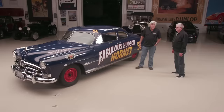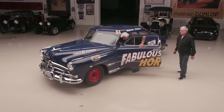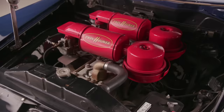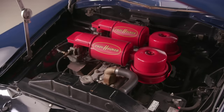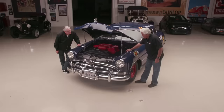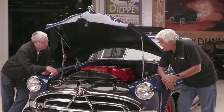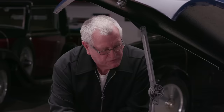And that old 88, you're going to be there for probably an hour, hour and a half. Let's open the hood and show people what we're talking about. I love the Twin H — look how much extra hardware you're carrying with two giant oil bath air cleaners. This is fabulous. But when you open the hood of an Oldsmobile or a Cadillac with that big V8, that was a selling point. Why get a six when you can get a V8 for the same money? And that's what really hurt them.